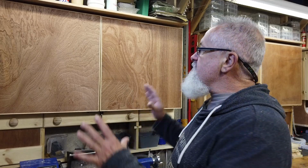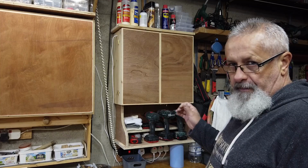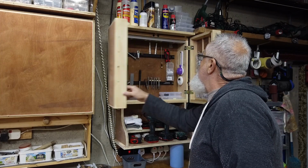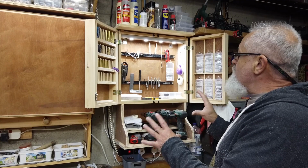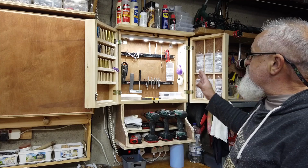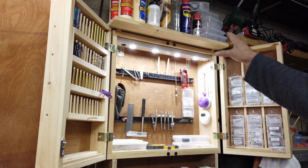I originally planned just to do the one toolbox, but I had enough offcuts to do another toolbox. Let's move on to the next toolbox. This is the toolbox from all the offcuts. This is where I glue the pen blanks, do all the assembly, and keep all my bushings and so on. Once again, on top of the cupboard, I've got extra storage.